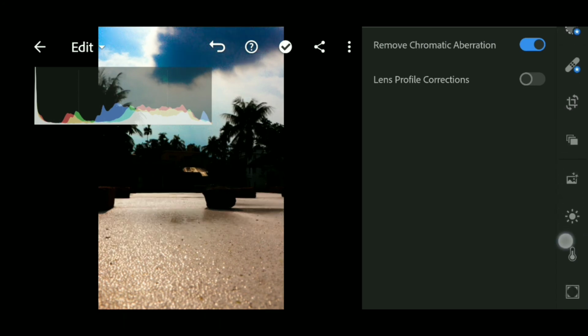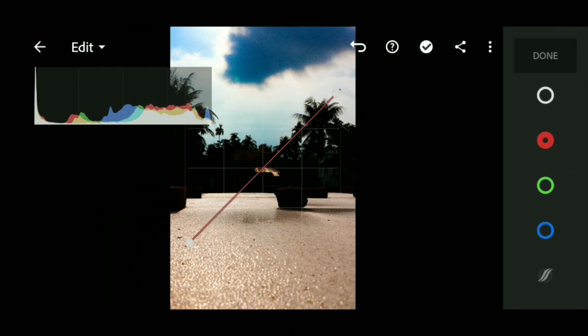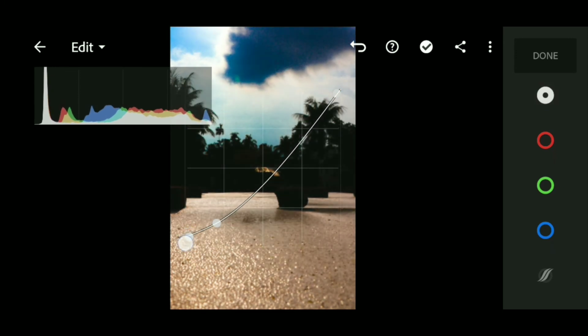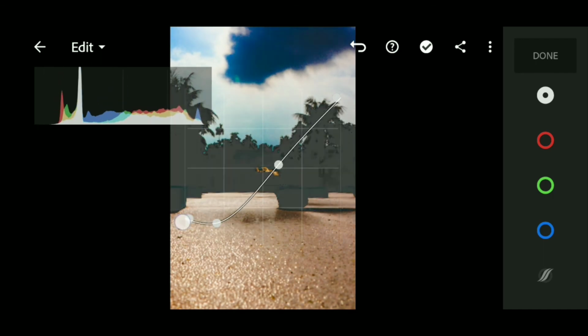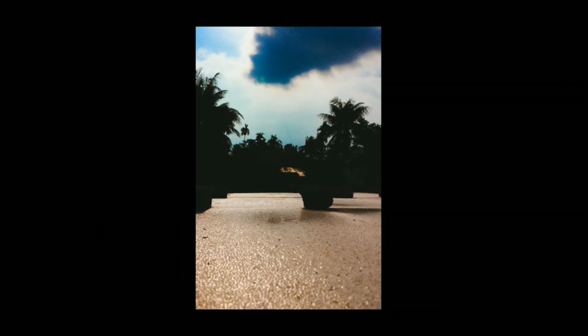And next let us come to this light tab once again and just make this image pop out and give it a much more dramatic feel. If you want to give it a dramatic feel, the cinematics as you see on Instagram, then come to the curve, select the white one, make a point right here and just increase these blacks here. I will make a completely different video on the graphs explaining their functioning, but for now you just remember you have to pull this up to give a dramatic look to the shadows, somewhat like this, not too much, and click done. So we have made this image from scratch like this.